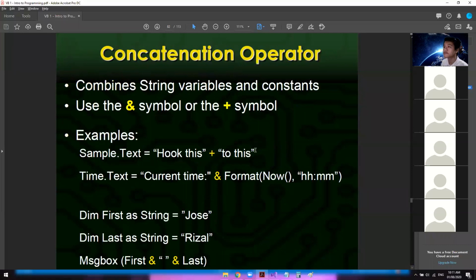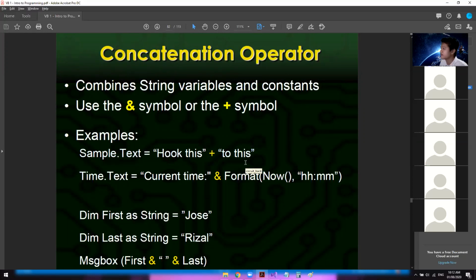Okay, and then we have the concatenation operator. So this concatenation operator combines string variables and constants. So you can use either this ampersand symbol or the plus symbol. So we have an example here, sample text, a text box which contains this plus this.